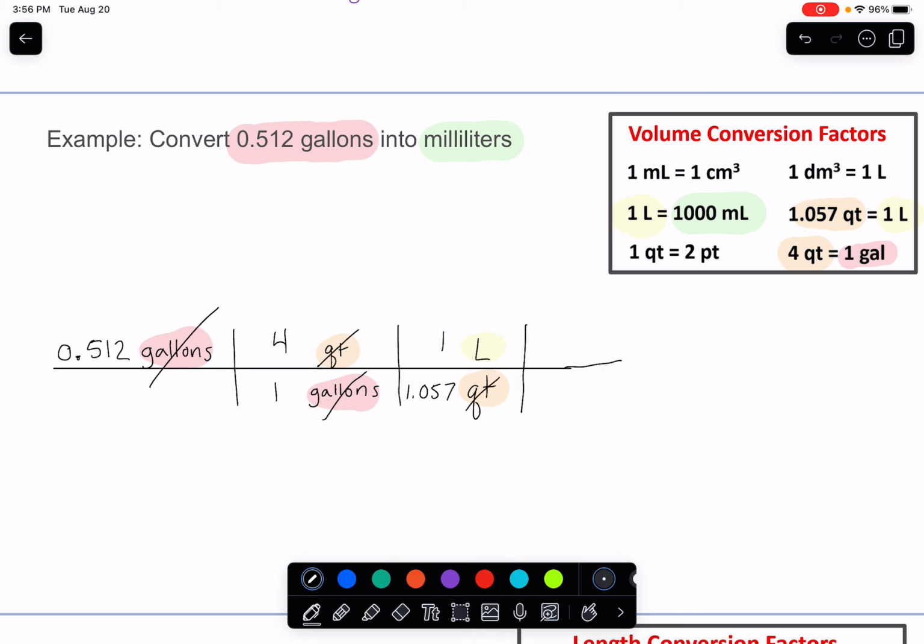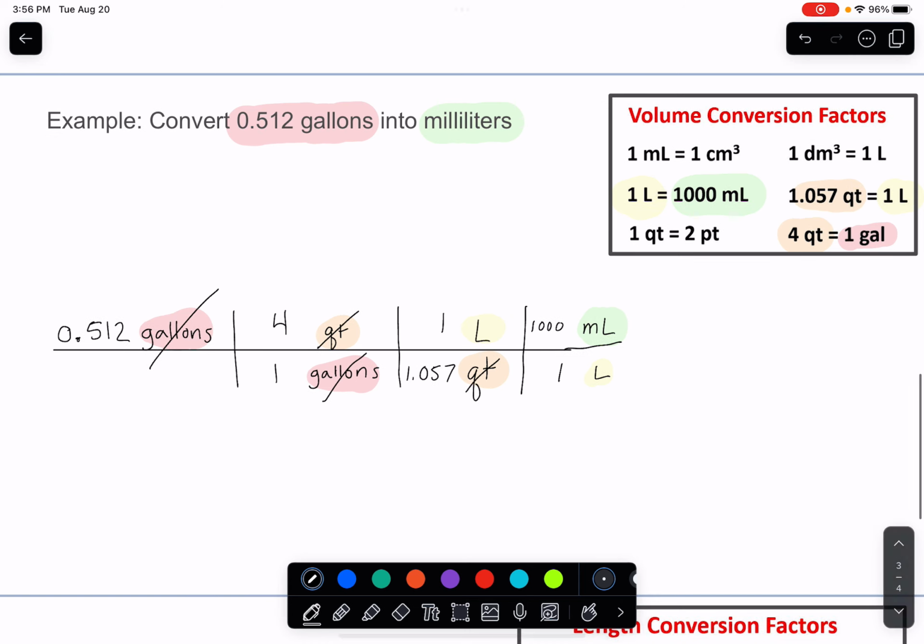And then finally, the last step is to change liters to milliliters. And the box also tells me that 1 liter is 1,000 milliliters. That one is actually a metric conversion. You can use metric conversion factors in dimensional analysis. And in a problem like this, that would actually kind of make sense, because if you're already doing dimensional analysis to go from gallons to liters, you might as well just add on one more conversion factor to change it to milliliters instead.